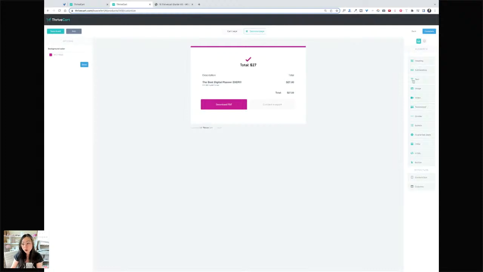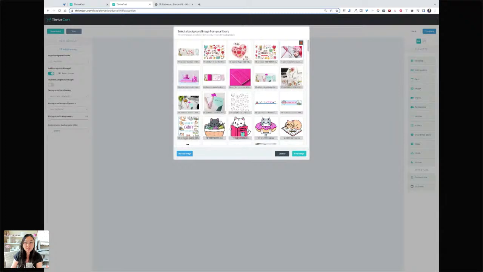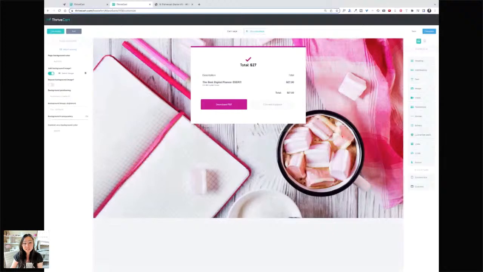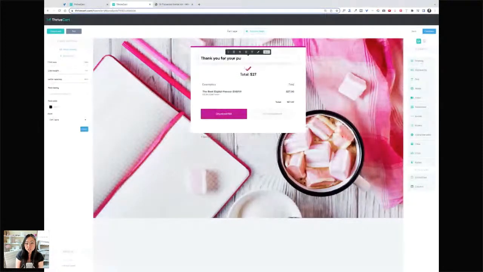You can also add in an image to the background. So over here, I could say add background image, and I could add, I don't even know, maybe this. It just looks cute. I'm going to add this to the background so there's something there. I can also add a message here, which I think is nice, like thank you for your purchase.